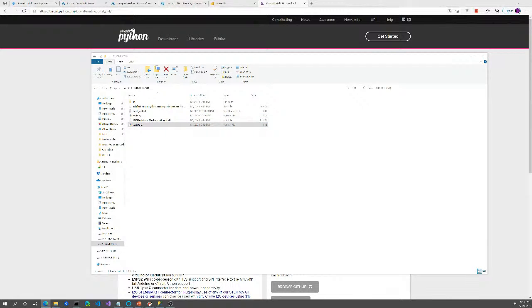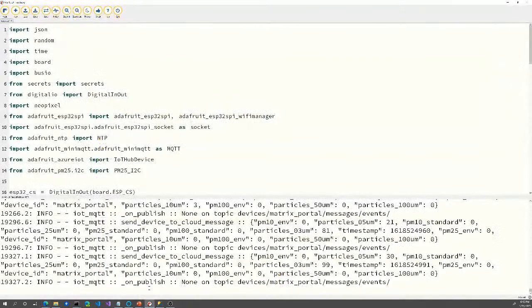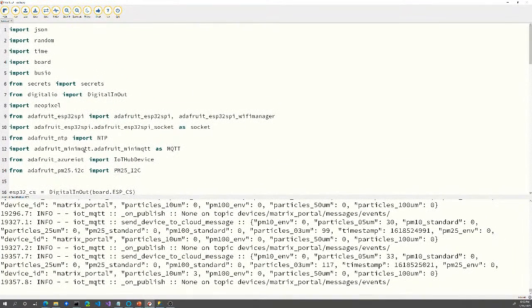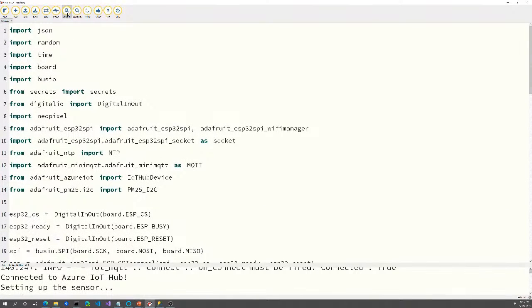So the second file is the code.py, and I'm actually going to bring this up here. Rebecca, if you can let me know if you can see the source file okay, that would be great. I just want to make sure this is visible. Yeah, that looks like it's coming in. You could zoom in just a little bit, otherwise the browsers would be fine. Yeah, I think that's as big as I can go. All right, no problem.